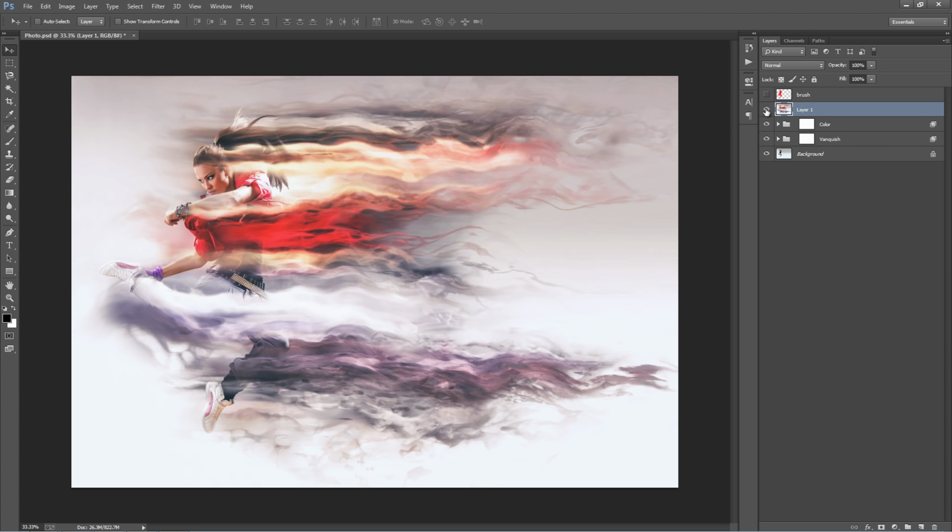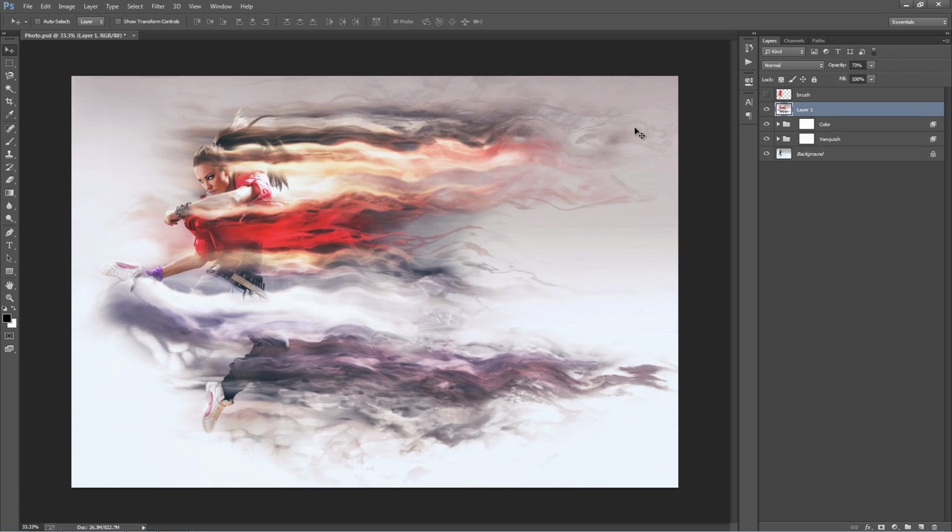So if I just hit the visibility for this layer, see I can flick between the original and what I've just done. And what I like to do also is, you might be thinking that that's a bit too much, that's not what you want. You want somewhere in between. So what I'll do is I'll select the layer, change the opacity to 0, and slowly drag to the right to create a blend between this layer that we applied all the camera raw filter effects to, blend it with the original look like that. So happy with that, that's good.